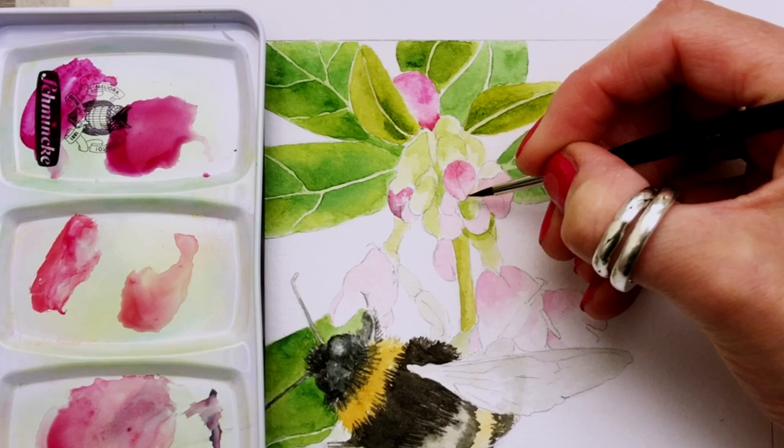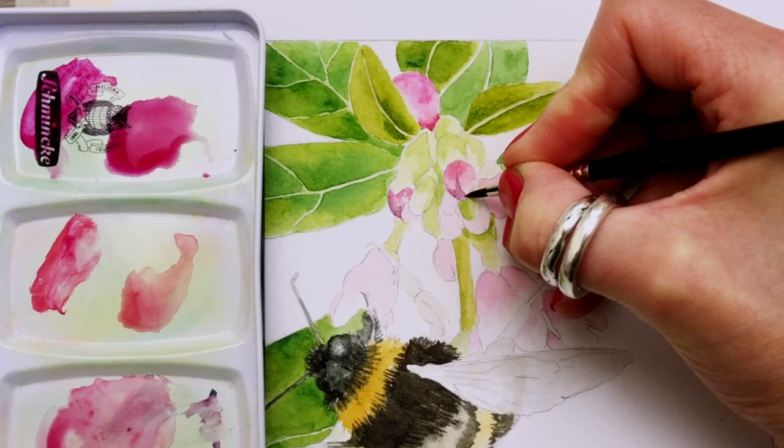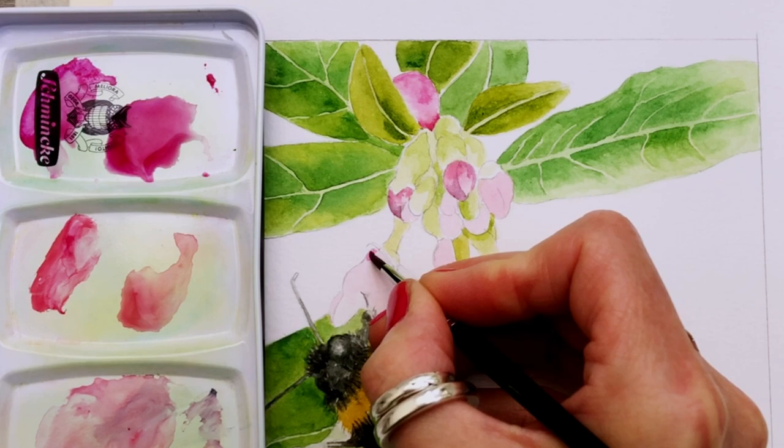But so we have rose madder. Now, I think if you're using a professional grade rose madder, it will be, I think, probably slightly lighter, but just use what you have, because there will be somewhere within your paint collection, I'm sure, that you have something quite similar.